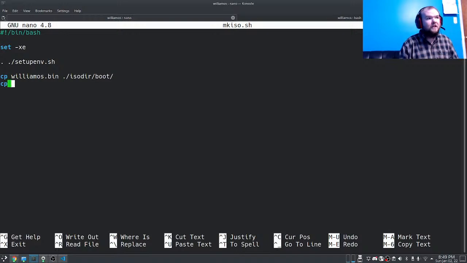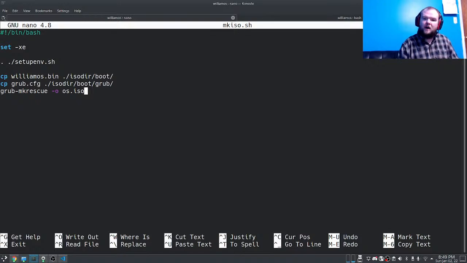And then we're going to copy grub.cfg to grub. os.iso.